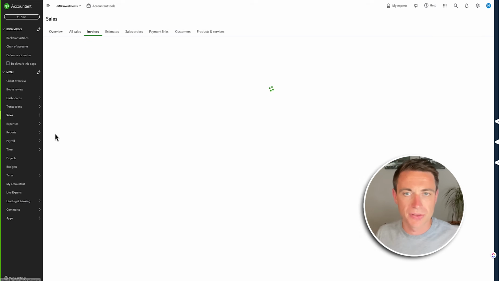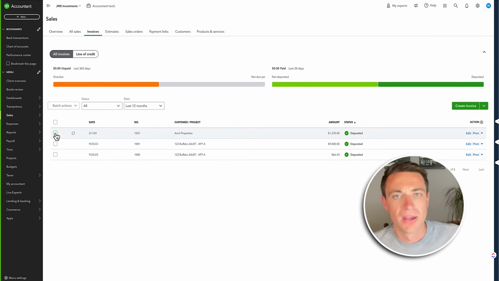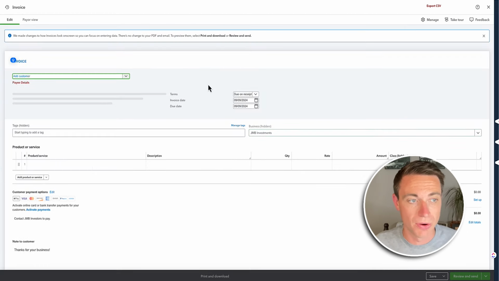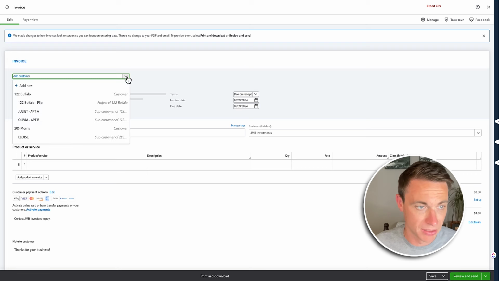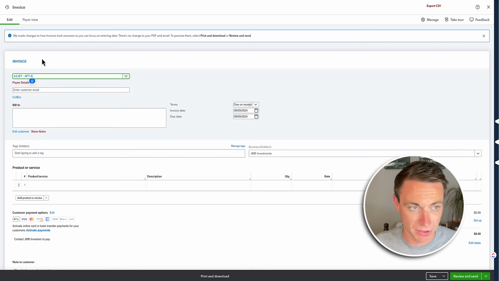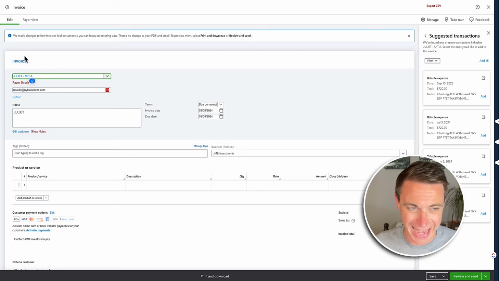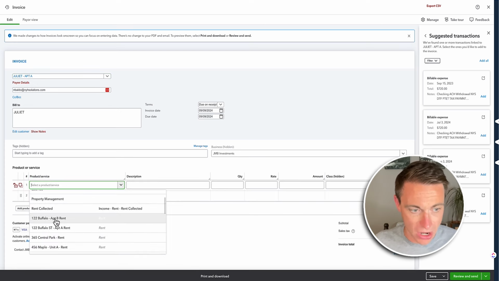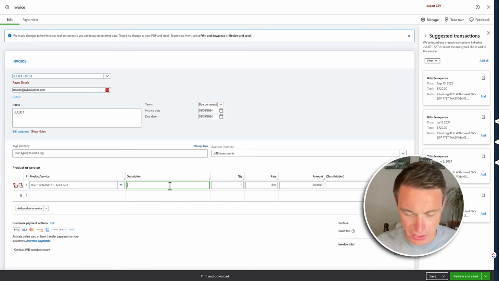Okay, now you might have another system for doing this, and if so, feel free to not necessarily do this in QuickBooks Online, but in lieu of having something else, this is a really good place to come in and say, hey, I've got rent due to me, and it's due for a specific customer, okay? So Juliet is potentially a customer of mine, a tenant of mine, okay? And I require her to pay me for rent for Buffalo Street.